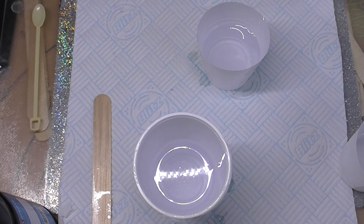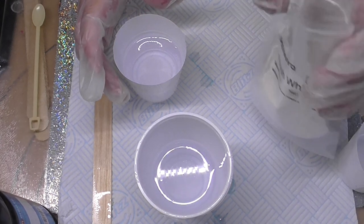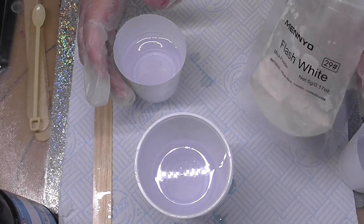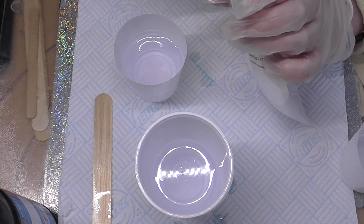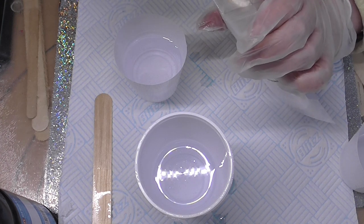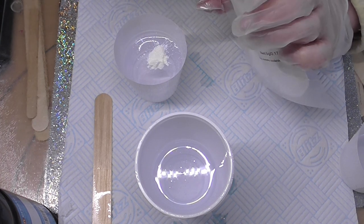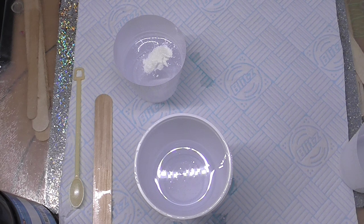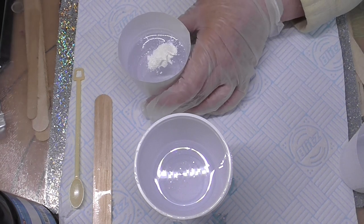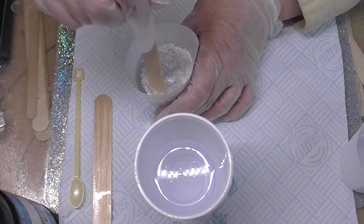This is more of a pearl white and it gets blooming everywhere. I just moved that along, as you can see in there, and it's called flash white. So I've got a little spoon, so I'm not going to put a lot in because it doesn't take a lot. So I'm going to put that in there, maybe just a tiny bit more. Fasten that up. And I've got a clean stick and we'll start to mix that in.